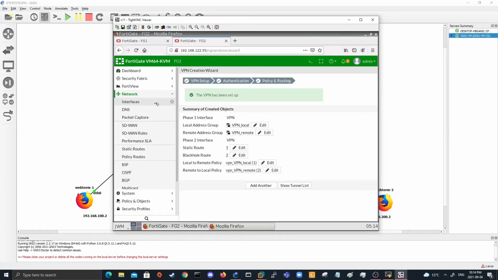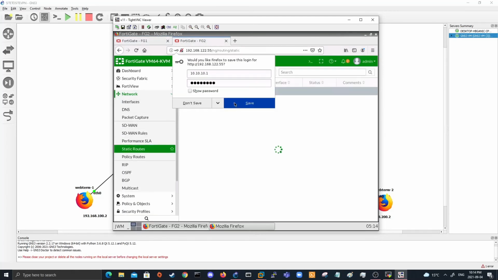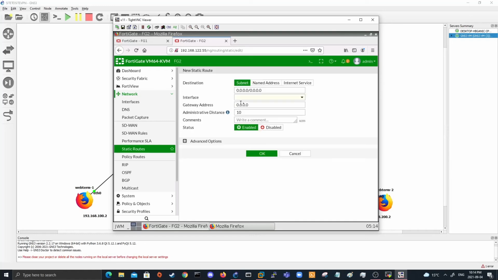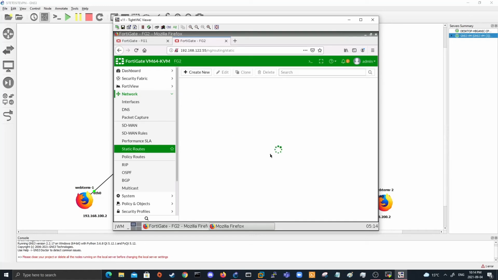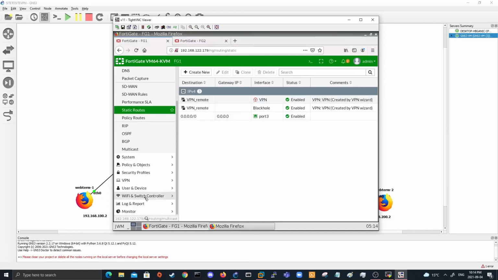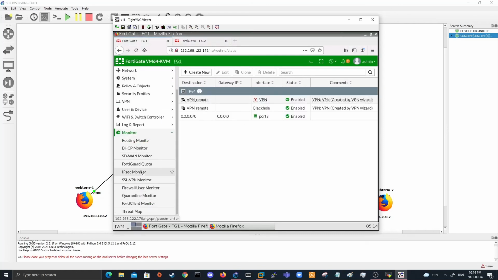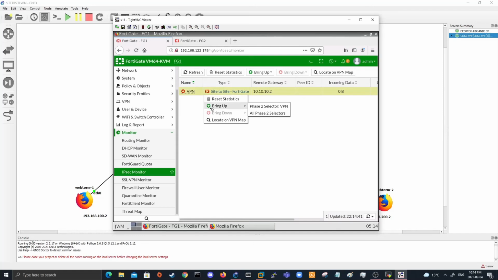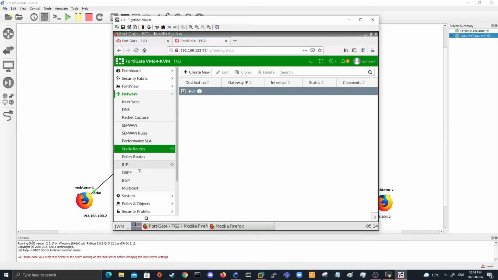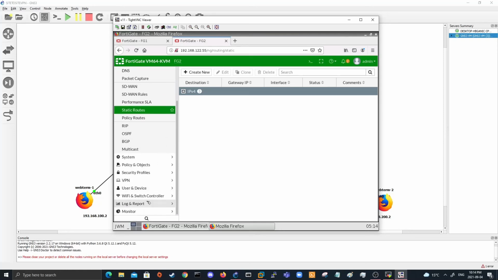And do the same thing here, vice versa. Static route, just a default route to port 3. If we go to monitor now, we should be able to bring it up. So now we were able to bring up the VPN after setting the default static route.